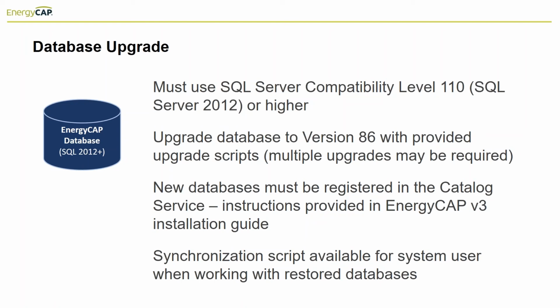If you create a brand new database, for instance, a new testing database that you'd like to use for this purpose, you will need to register that database in the catalog service. Again, the catalog service is EnergyCAP's lookup tool that helps map a particular user request to the correct database. So if you're going to be creating a new database for testing purposes, you'll need to register that with the catalog service. We won't be going through those instructions today, but they are included in the EnergyCAP version 3 installation guide, which is part of the installation package.